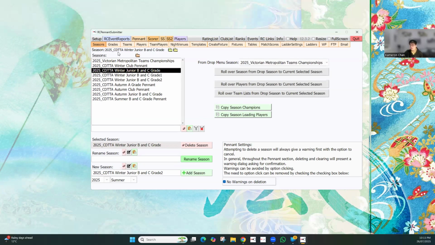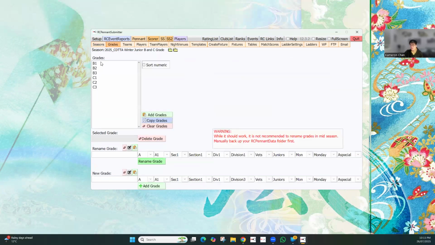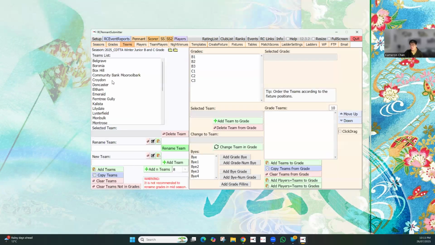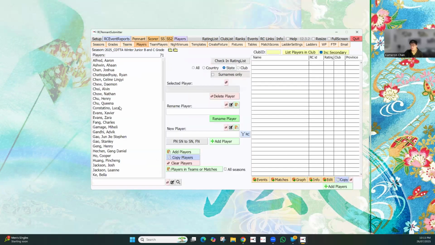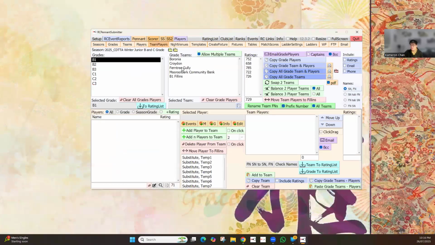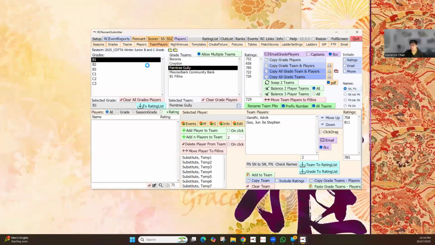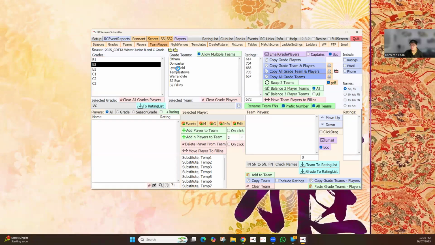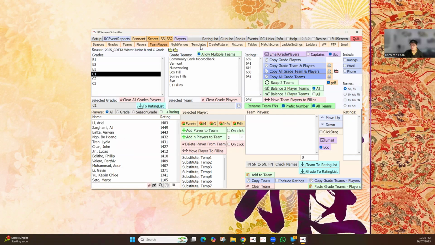So in this one here, if I click on grades, I've got all the grades that I had last time. I've got all the teams that I've got. And then I've also got the teams in those grades as well, right? I've also got the players that I had from last time. And I've still got the players that were actually in those teams, right? So this is a complete version of being able to do a rollover, right?